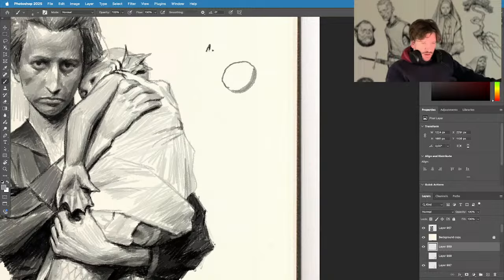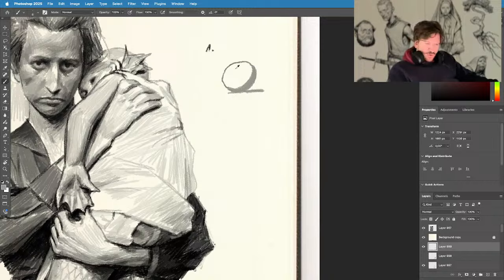That's the place where the light is cut off from the object. At a certain point, light can't hit the object, and it's going to create a shadow. We'll call that the form shadow.